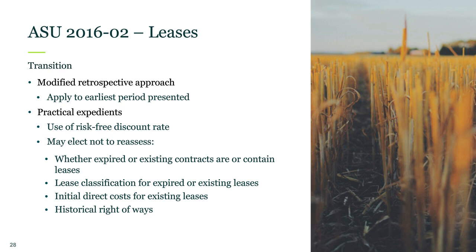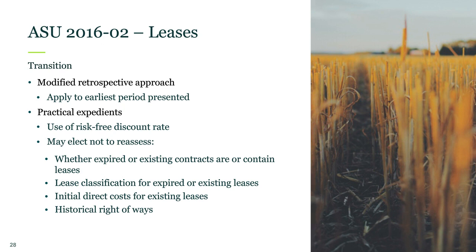And this really was a concession to our industry who petitioned the FASB hard to get that. Some of our right-of-ways could be 80 years old and handwritten on one sheet of paper. So the ability to continue to account for historical right-of-ways, as we always have done it, was a big win for our industry. So yeah, makes it a little bit easier.